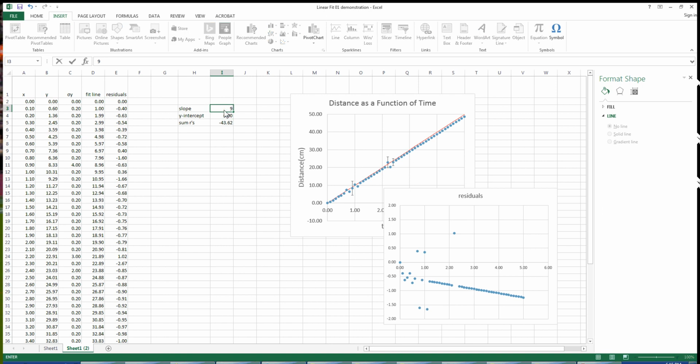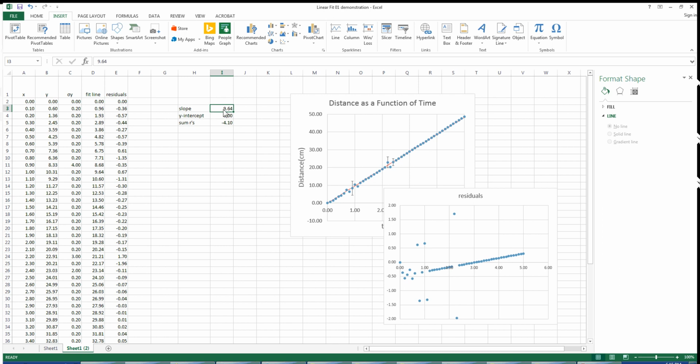Well, 9.65, it's getting smaller. 9.64, smaller still. So it's getting to be better and better. Let's try 9.62.